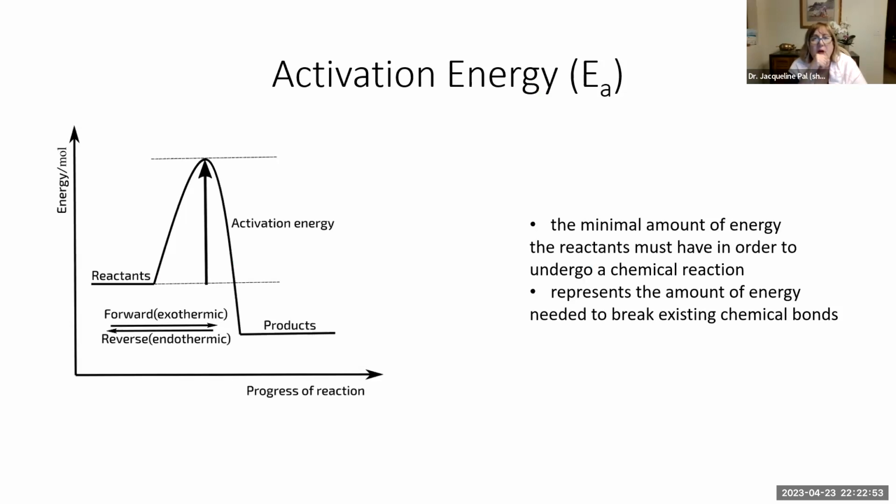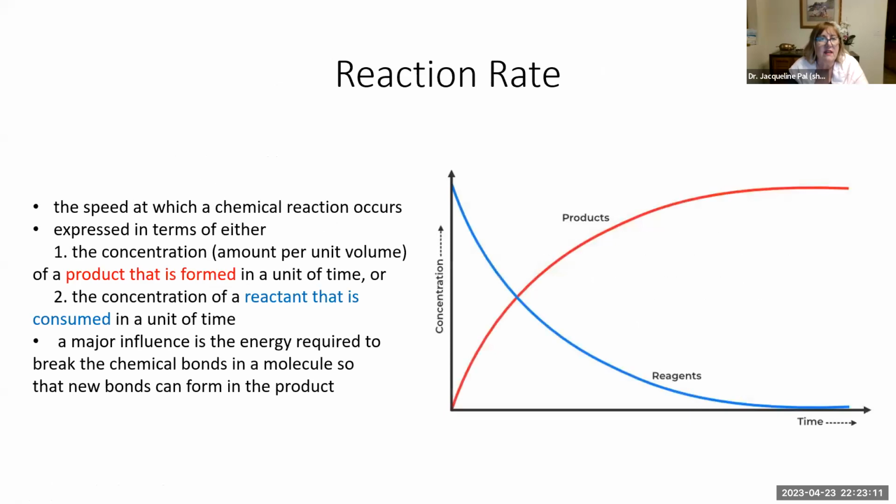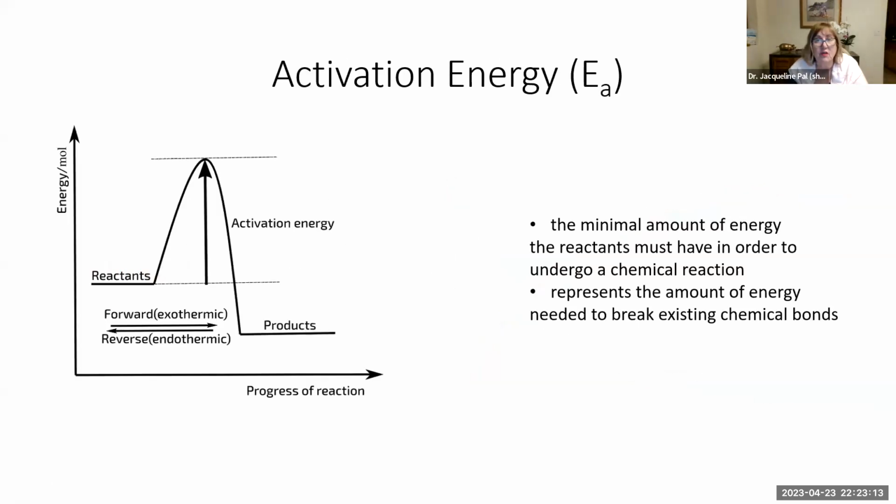That gives us something called the activation energy. If we have reactants and products, and in this case the reactants have a higher energy than the products, we still are not high enough. We have what's called an activation energy, which is the minimum amount of energy that the reactants have to reach in order for this reaction to occur. If the reactants can't reach that level of energy, then the forward reaction won't happen, because that's how much energy we have to put into the system to break those bonds.